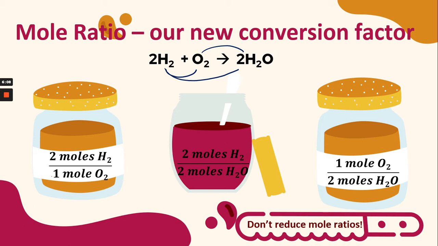And notice this little note down here, it says, do not reduce your mole ratios. If your mole ratio is 2 to 2 in the balanced equation, you keep it 2 to 2. Don't undo that, don't simplify it, because this is important, because there's other moving parts in the equation. So don't reduce your mole ratios.